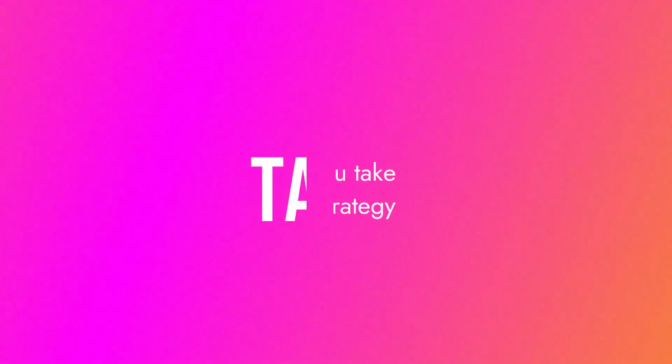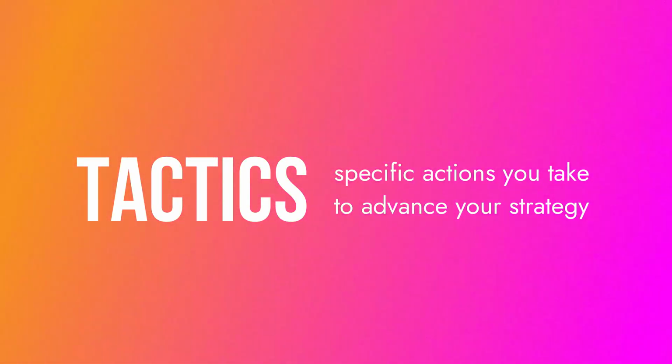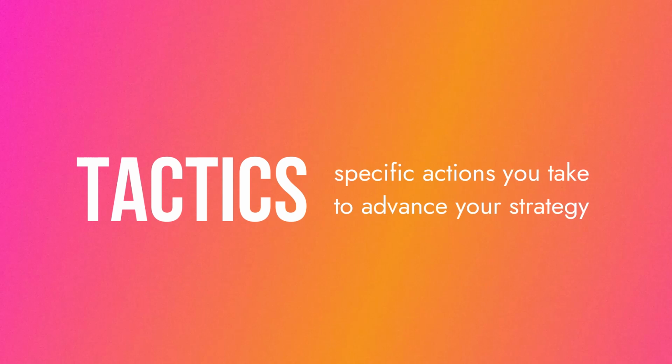This video is part of our strategic campaign planning series, and today we're going to cover different types of tactics that grassroots organizers use and how to choose the best tactics for your campaign. To start off, a quick review. Tactics are specific actions you take to advance your campaign strategy. There is an infinite number of tactics and new ones are constantly being invented, but today we're going to take a look at some common and well-known types of tactics.